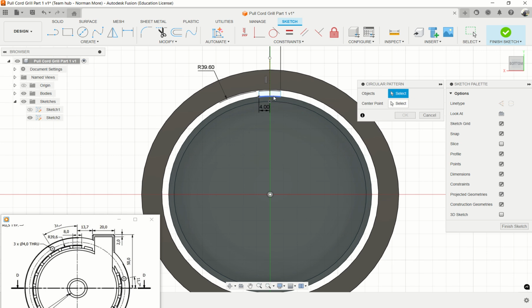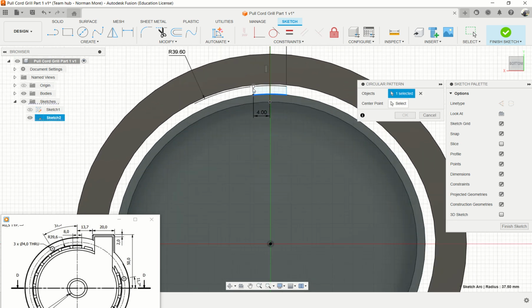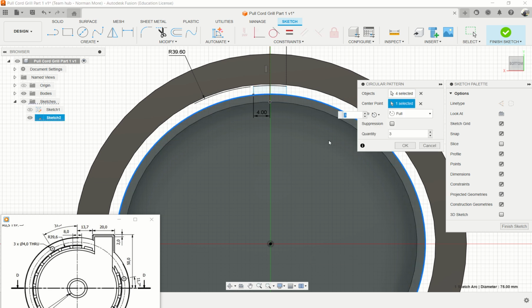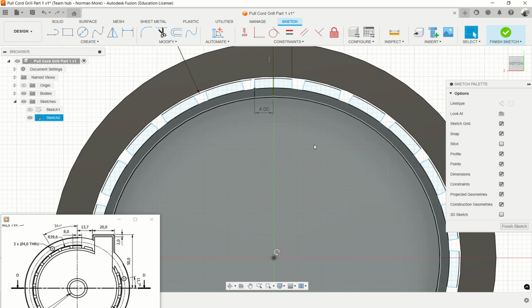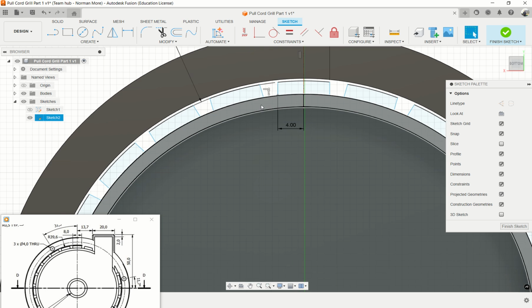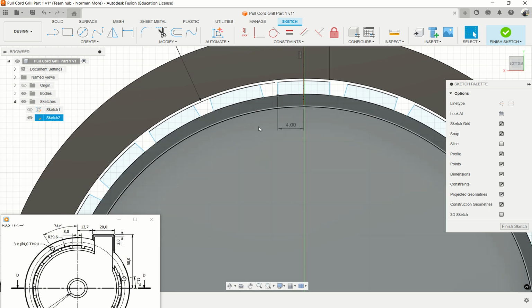I just choose that shape, and then I select my axis as any circle here, and I've counted there are 23 instances. Then I click OK. So what I actually need is not that one. I need that gap in between there.